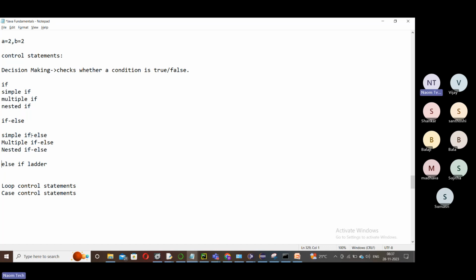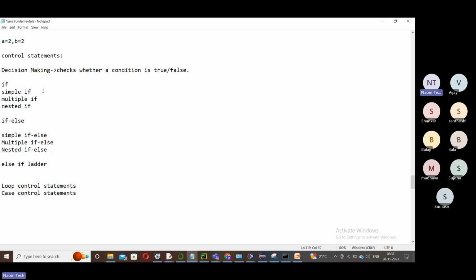But it's always if which checks the condition. So that's why if is called a conditional statement, not only here but in any language. It is the if statement which checks the condition, not the else. Else is just complementary, following the if statement. So what if does is check whether the condition is true or false.